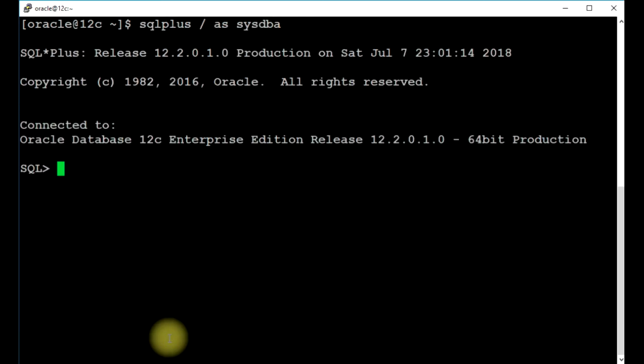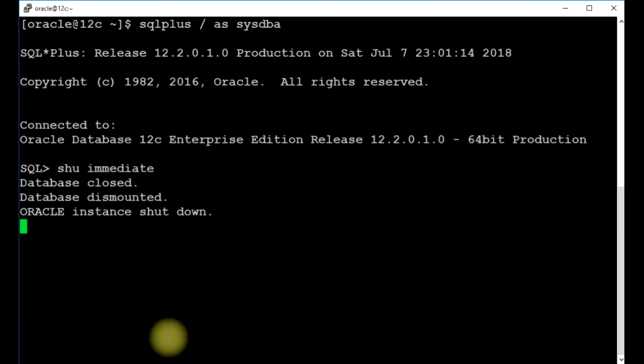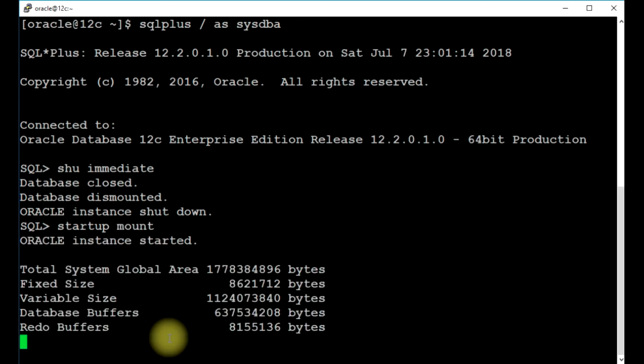To prepare our non-CDB to be unplugged, we need to shut down the database. And then we need to start it up in mount state. Afterwards, we need to open up our database in read-only.